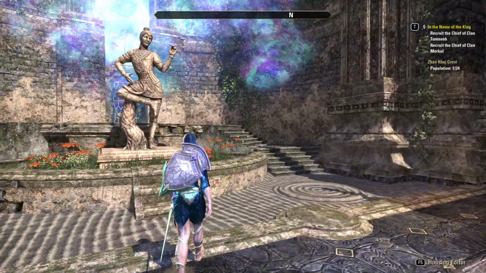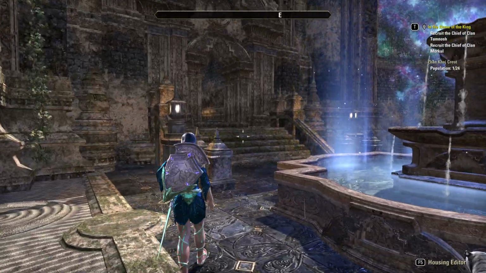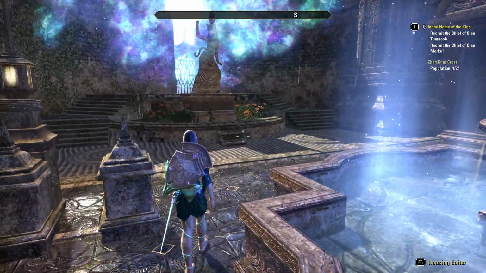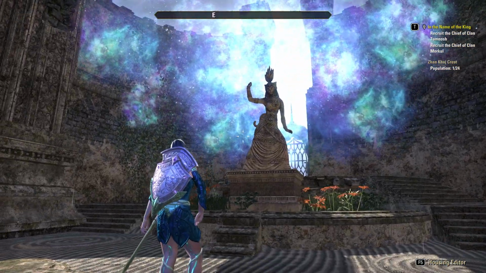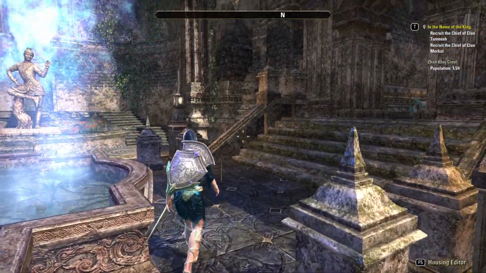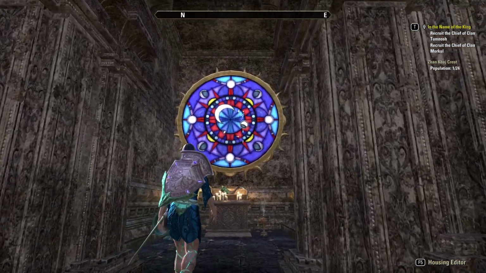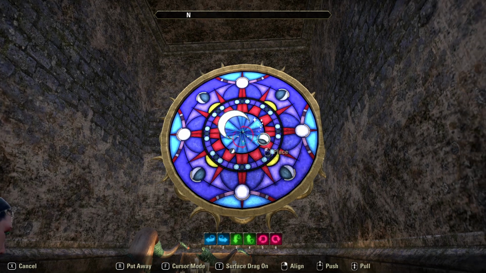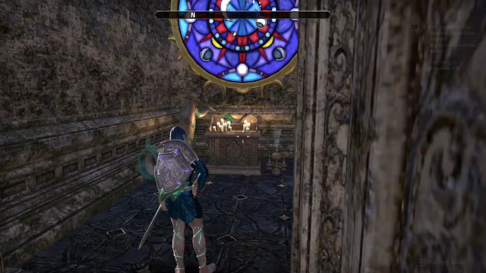So we borrowed some statues and things from another house in order to be able to decorate this one. Nice thing about the PTS is it doesn't affect that house build at all in the real server, so I can just steal things and have this be all pretty and then go back and I haven't lost a thing. Oh, that's kind of crooked. Better? Maybe.